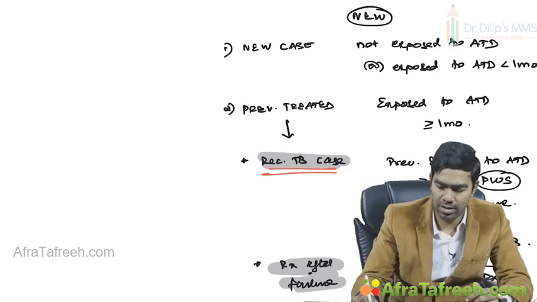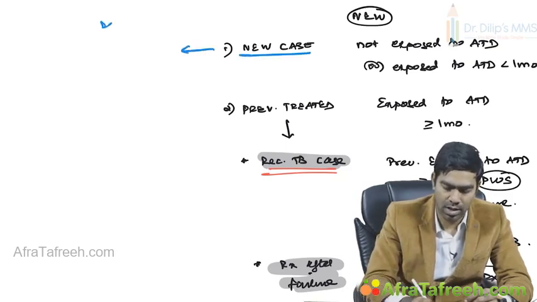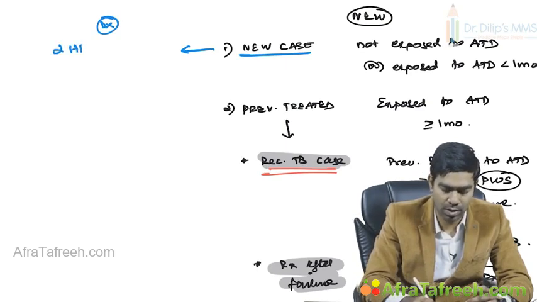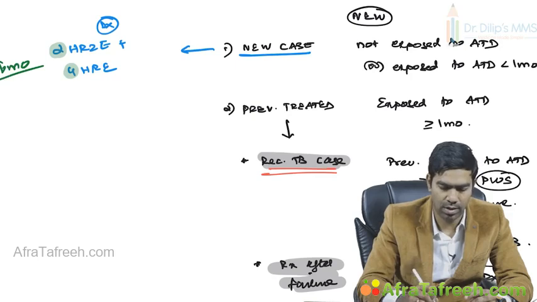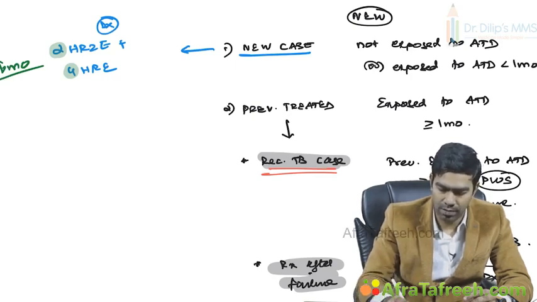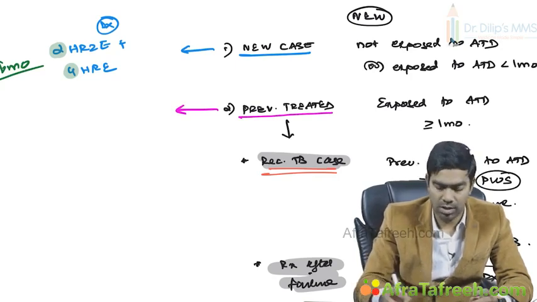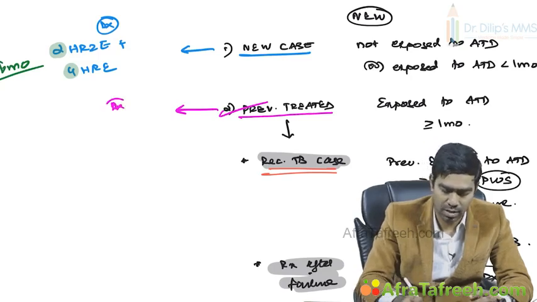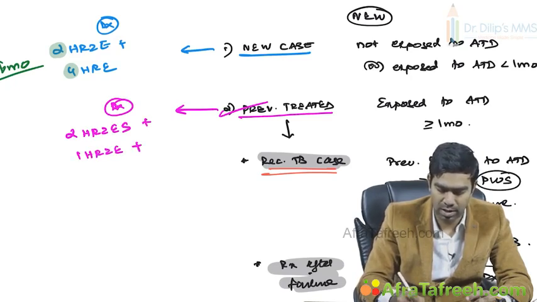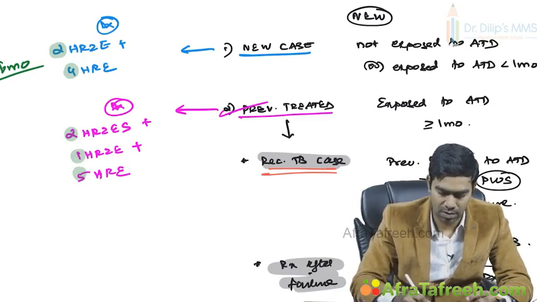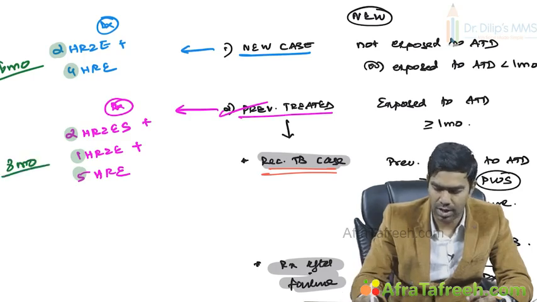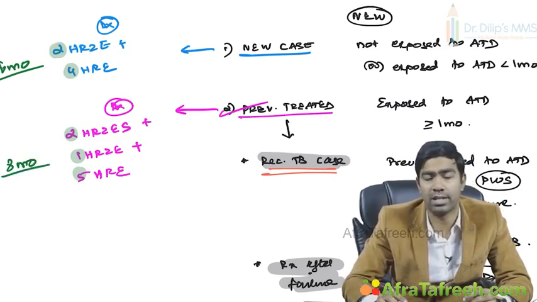These are some modified names, but the actual definitions remain the same. The treatment has a drastic change. Yes, this new case currently is going to be treated with 2 HRZE plus 4 HR. You can see the total duration of the treatment will be 6 months here, right? All right. Now we have the previously treated cases, which are going to be treated with 2 HRZES plus 1 HRZE plus 5 HRE, which means you can clearly see the previously treated cases will be treated for a maximum of 8 months. The total duration of treatment in previously treated cases will be 8 months.